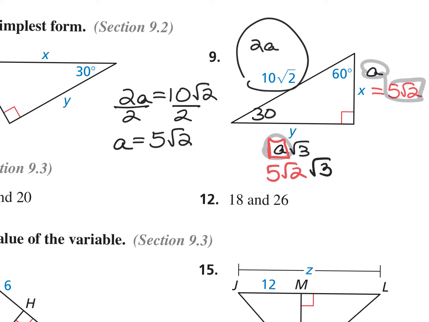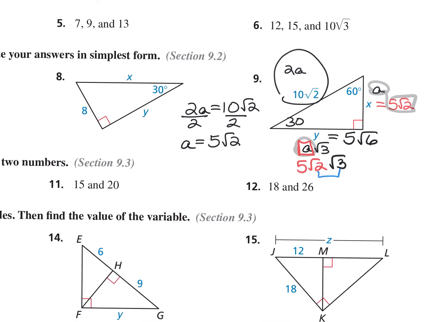What I need to do is I can only work with the things that are underneath the square root together and things that are outside. So the two things that are underneath the square root are what I can multiply together. So this final answer here for y is going to become 5 square root 6. These are not pairs, so all I do is multiply them back.